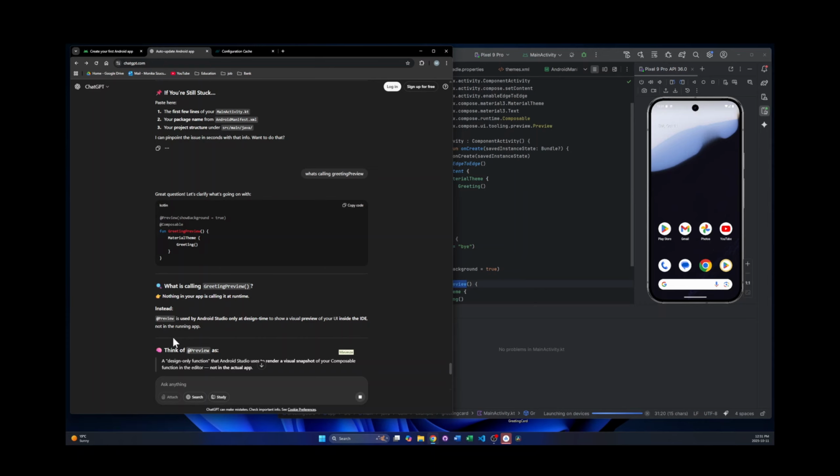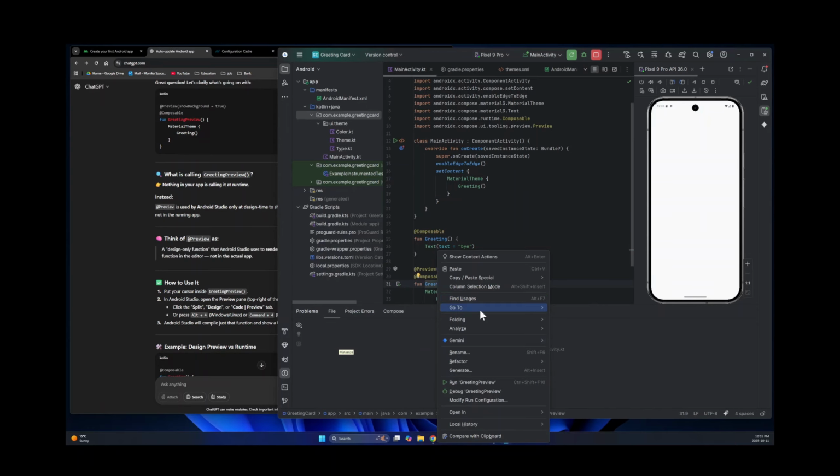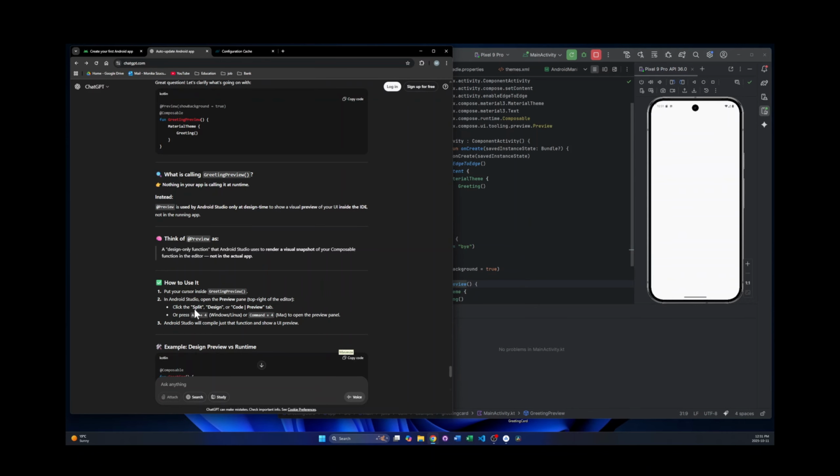Okay. Click. Click split design or code preview. Top right of editor. Design.